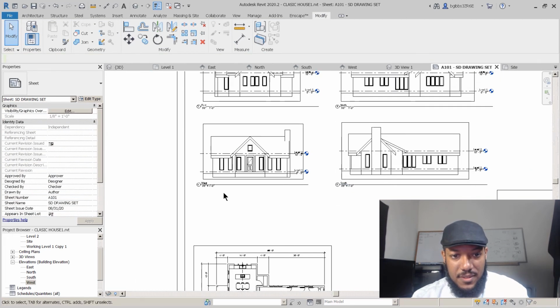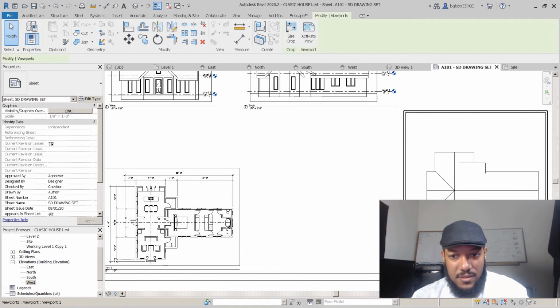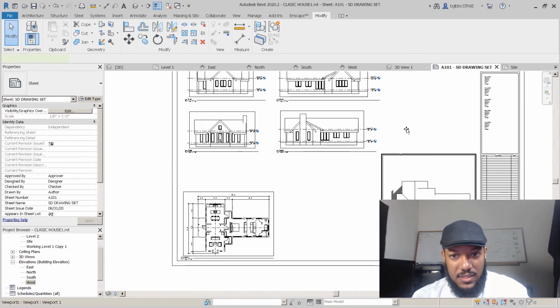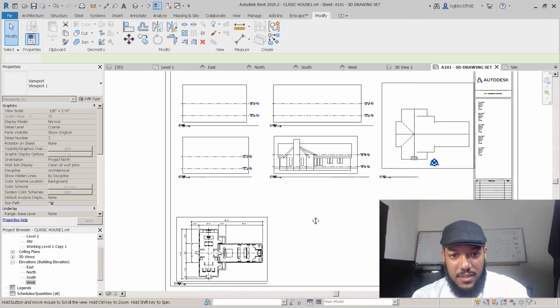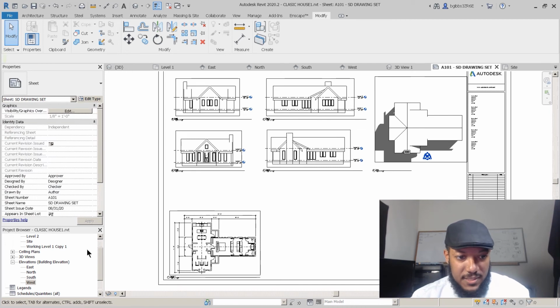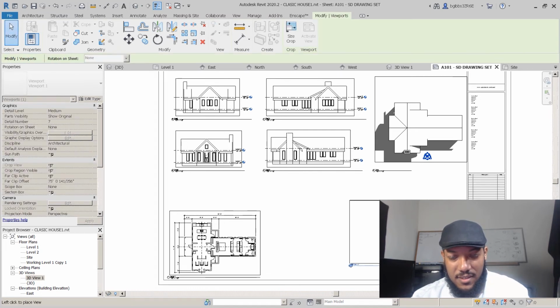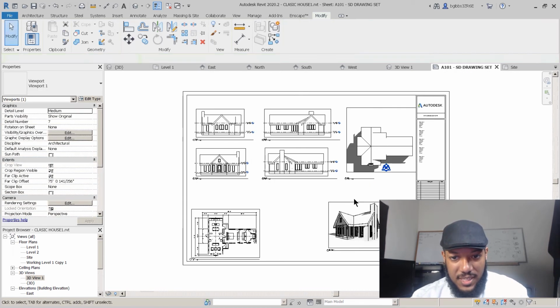Right now it just says south, west, east, and north. And so we can come in here, since this is a bit large, and we say maybe this could be with a little bit of shadow, and we put that up to top over here. And then what we can do is add our perspective, and our perspective was created in our 3D views, and we just drag it and drop it, and we have this here. And though you see the crop region, we can simply take that off very easily.